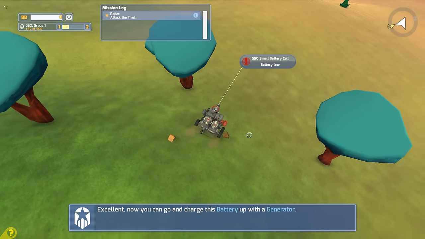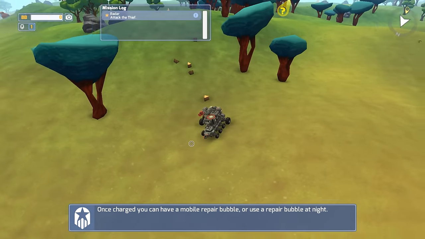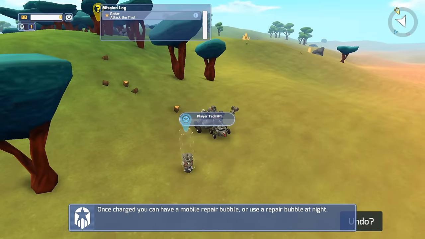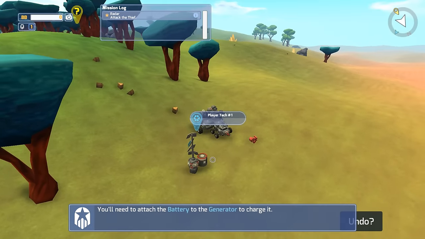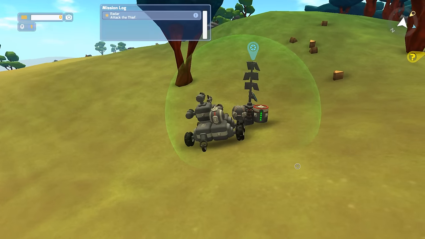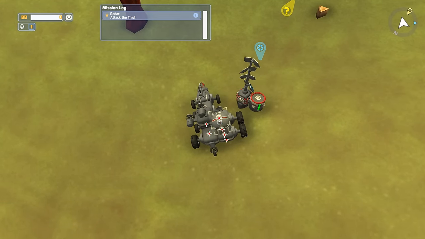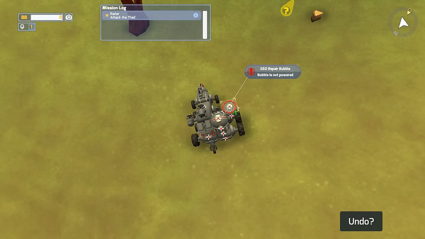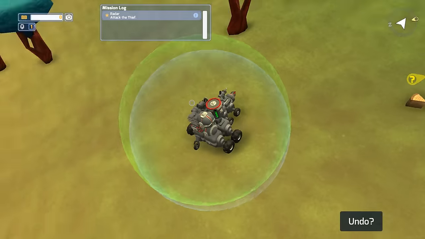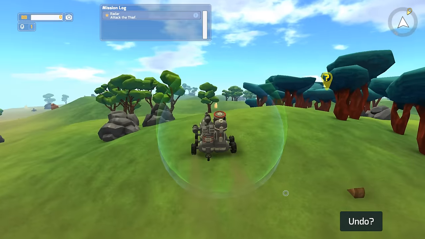Now you can recharge the battery with a generator. We kind of need a generator. Can we do this? Does that charge it up? Oh, it does. Oh, that's nice. And there we go. We got the green load going on. Okay. Let's put you up there. We'll put you right there, and I guess we'll just stick this on top right there. How's that look? Oh yeah, we got the shield, and we got our repair bubble. That's excellent. We're gonna go get the radar now.